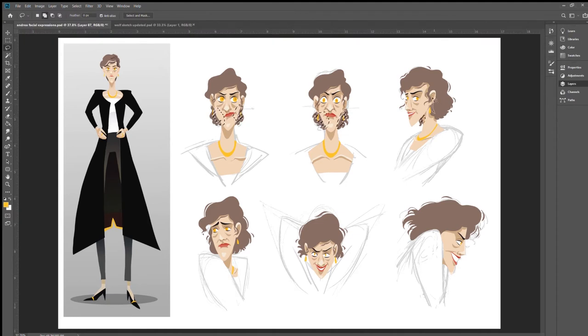I'm continuing to layer on basic shapes and trying to stylize things like the hair — I have a lot of fun with the hair. Normally if I had more time I'd put a lot more detail in, but this is for a visual development class where we have to do a ton of work in a very short amount of time, so just getting the basic idea and feeling down is most important. I also didn't realize I gave her a gray streak — she's the big villain of the story. I feel bad because it ended up looking like Claire from Bon Appétit's iconic gray streak, and from watching their videos she seems like an extremely sweet, intelligent, talented person. I hope she takes no offense to having her gray streak put on my main villain character.